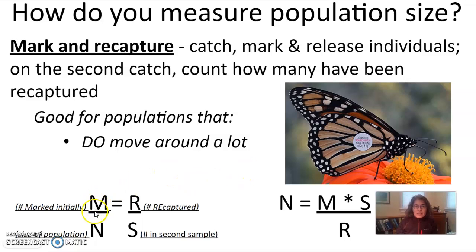So you're going to be using this equation here, where you take the number of individuals that was marked initially. We're going to divide it by N, which is the overall population size, and we're going to equate that to the number of tagged or marked individuals you recapture and the size of the second sample when you do your second sampling. From that, we can isolate N, or the size of the population, and solve for that. So let's take a look at the lab and a preview of the directions.